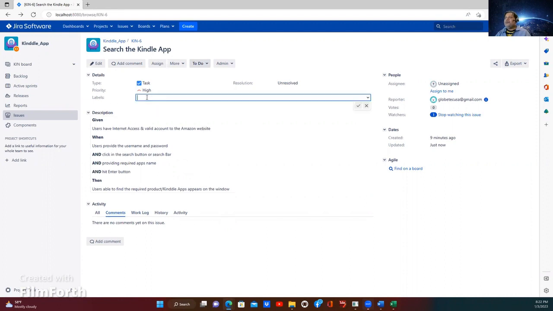So put those things there. If you want to put a label, you can put a label. What label do you want to put? Like search.